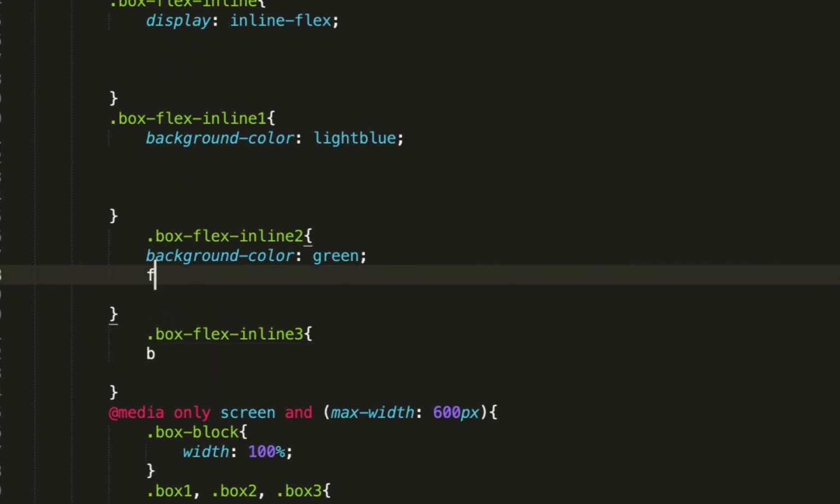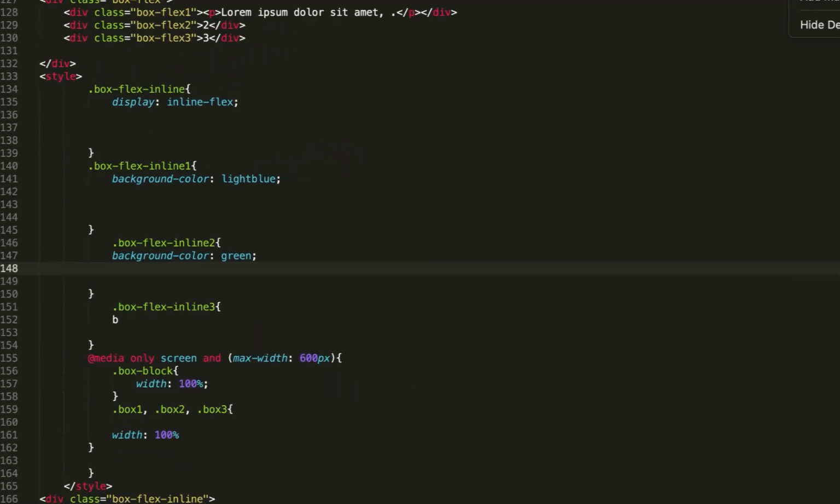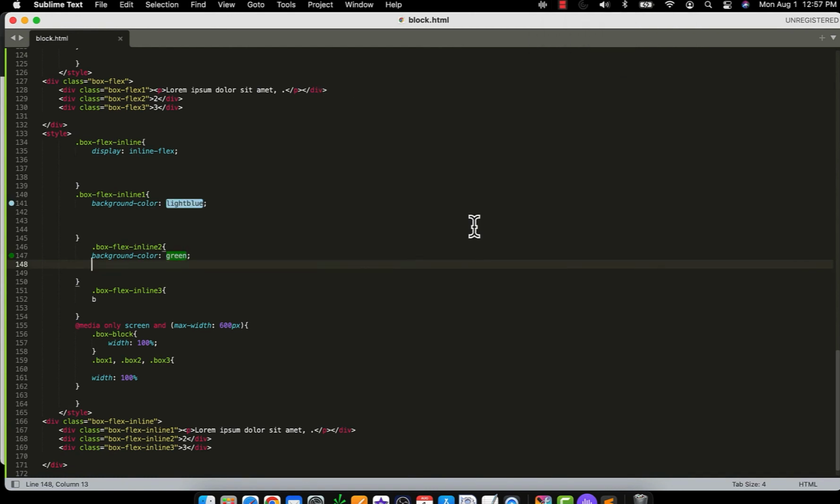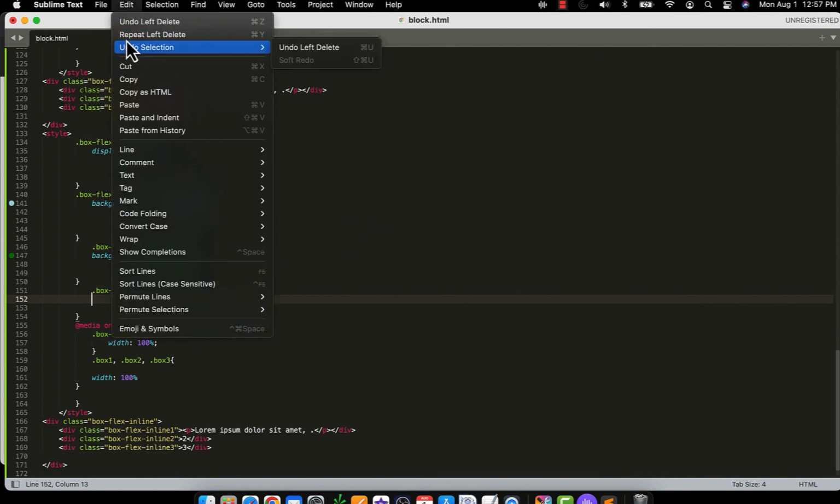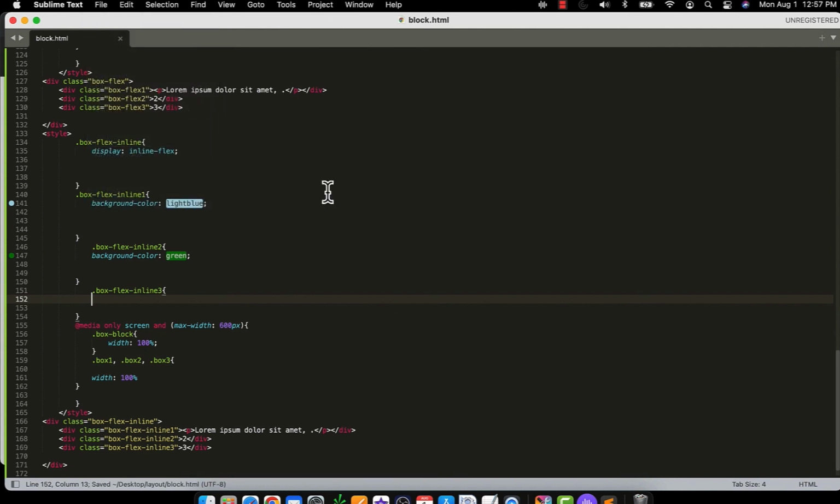I save everything, and let me see, what will happen here? So the same size inline, I took it out here. Let me take this one out, save it all, and check it in the browser.